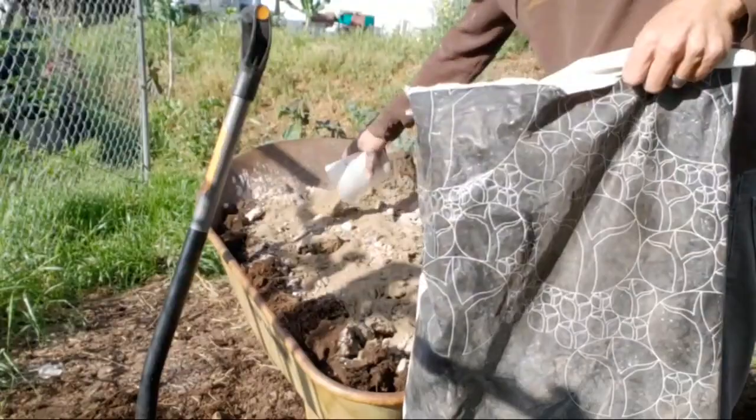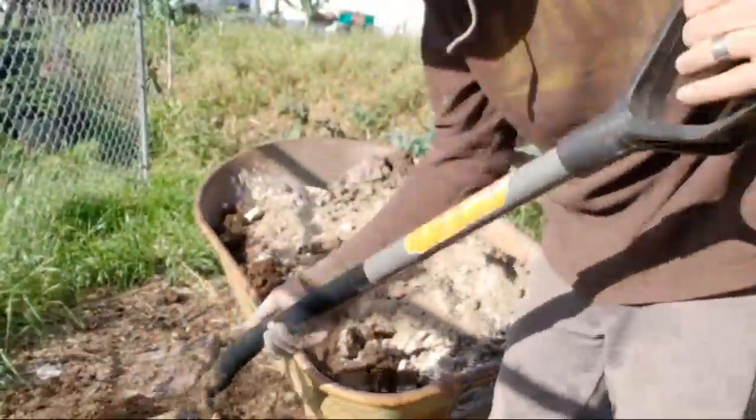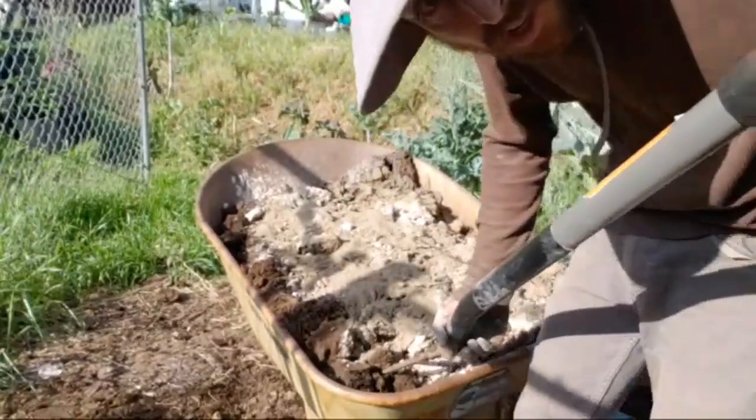Cool. So now with my little homemade fertilizer mix, I top dress with this, and I also put some of it in the planting hole, and I'll demonstrate that later.